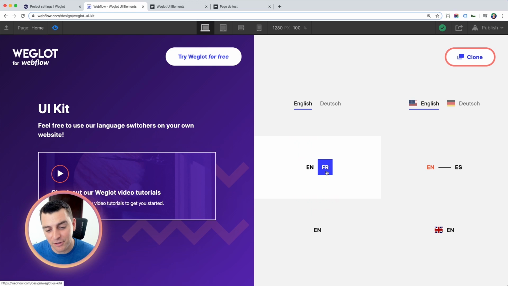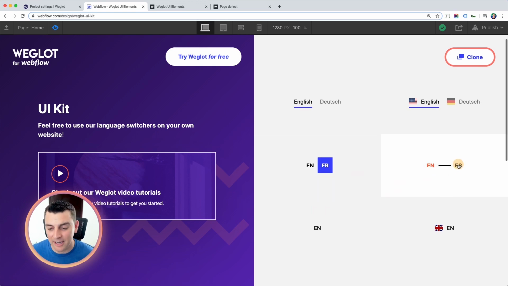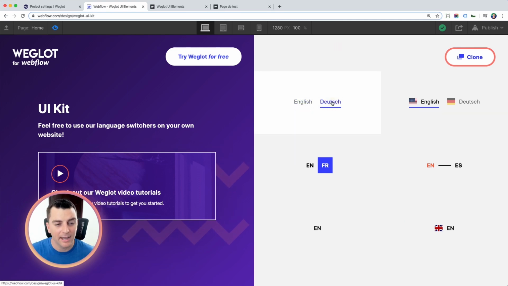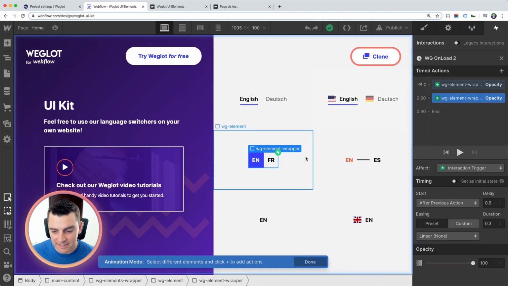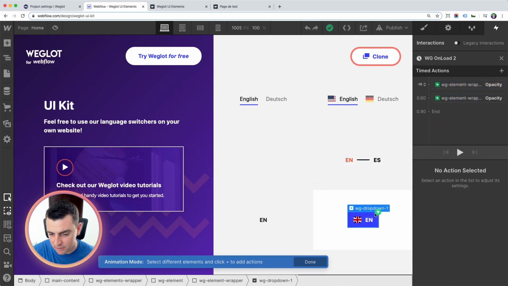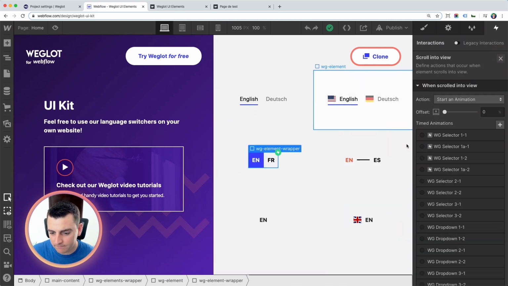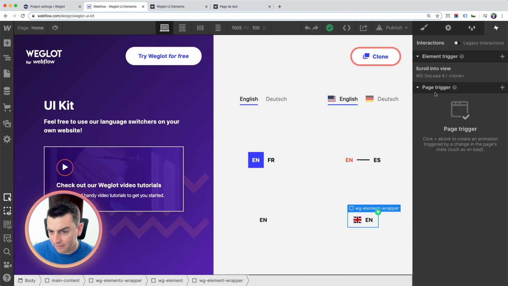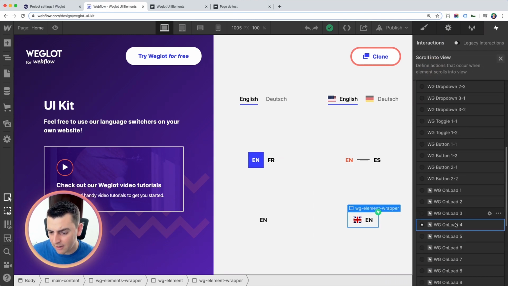The site's in French, the UI switcher says French, and it's the same deal for all these. It's going to be a different set of delay because we need that 0.6 seconds to make that switch. This one maybe needs 0.4 seconds. This one needs 0.2 seconds. And great, now when this UI component is visible, it's showing at the correct place. So you can see that each one of these has its own add-on class with its own set of times.